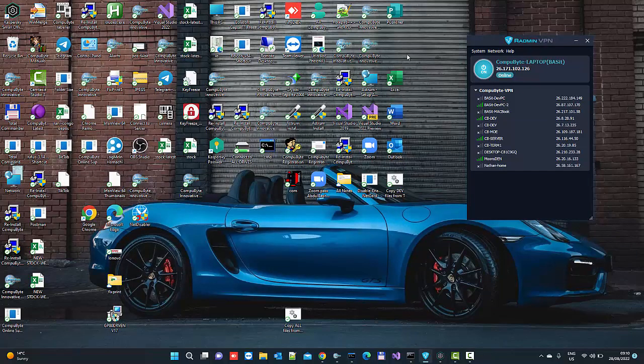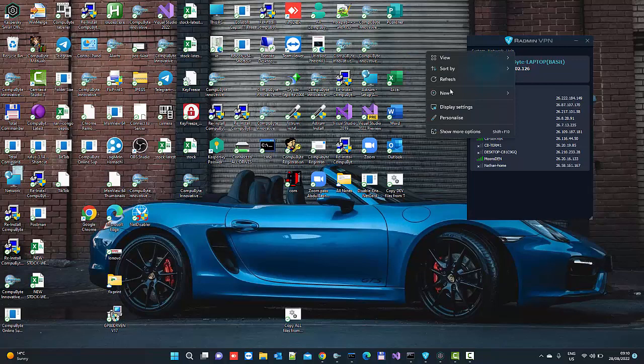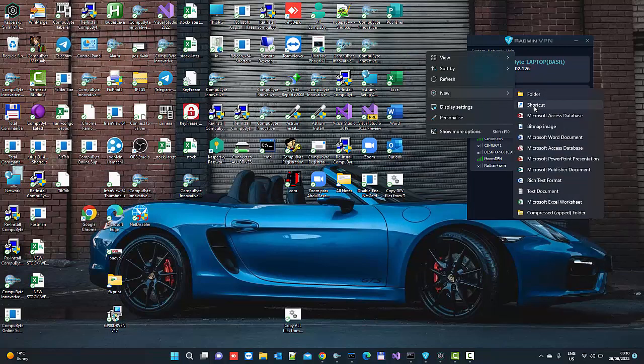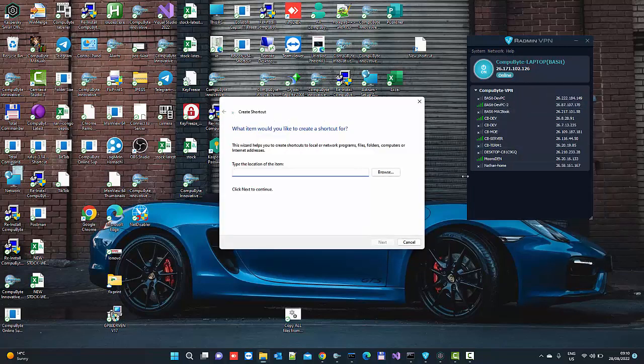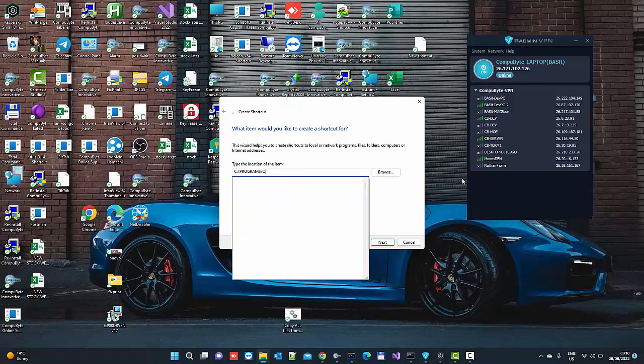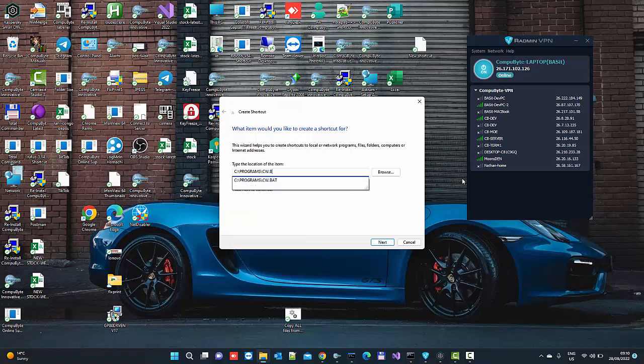You go to your desktop, right click anywhere on your desktop, and say new and choose shortcut. Now you put the shortcut name C:\programs\cw.bat.